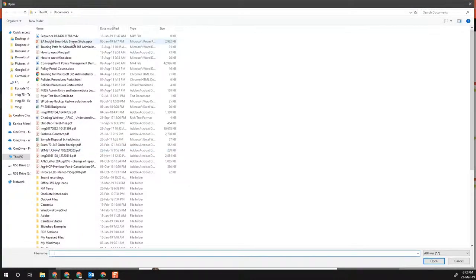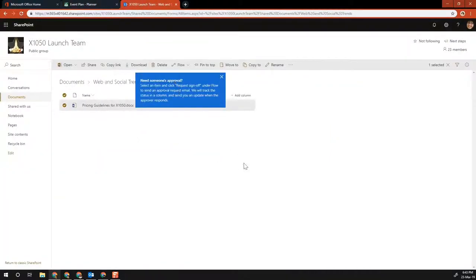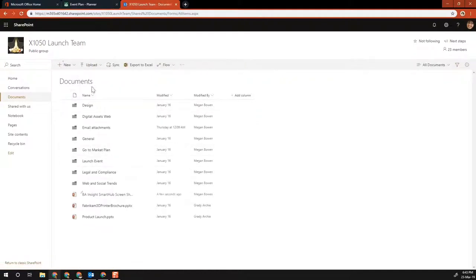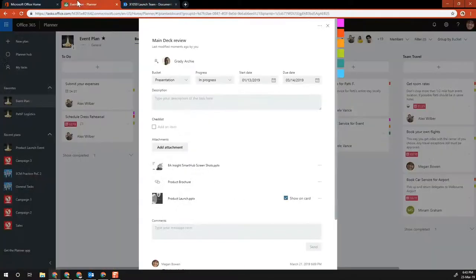When you click file, you're taken to your desktop. I'm copying one of the files from the desktop, a PowerPoint presentation. As you can see, it uploads to the SharePoint site this particular plan is associated to. It goes to the Office 365 group. So let's look at where it actually ends up. Here I am in the launch team site, which the plan is associated with. If I go to the root of the shared documents, the main documents library, you can see the file has been uploaded. That's the key thing you need to keep in mind: any file you attach to a task gets uploaded to the root of the document library. Okay, so keep that in mind.